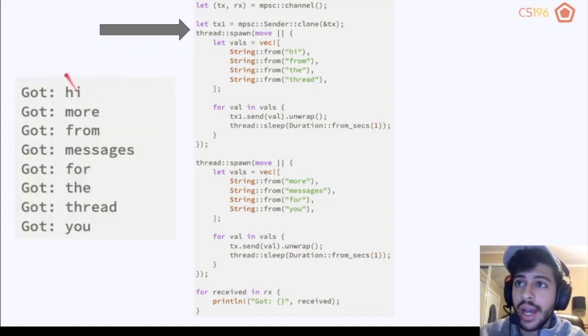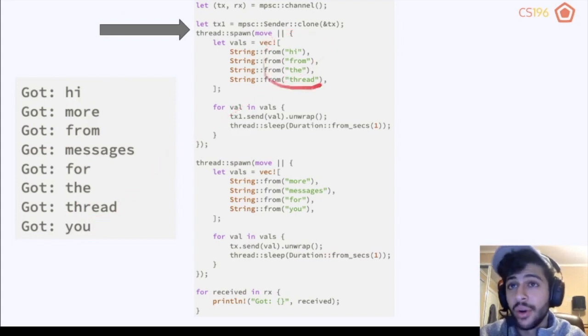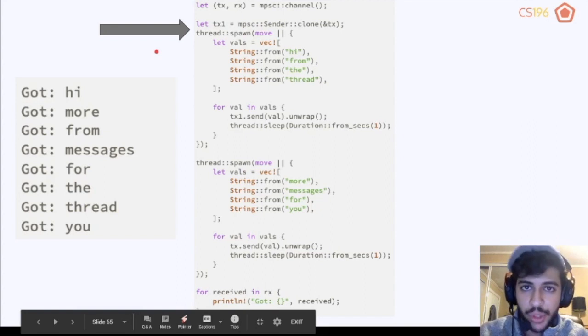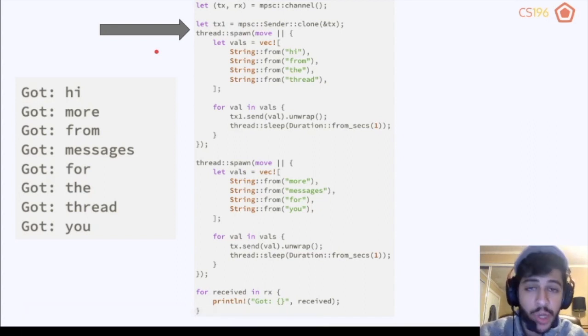So if we look at the STD output, we'll see that we're getting hi, more from messages for the thread you. So a little bit out of order, but you can see that all of the messages are present here. We're getting hi from the thread, more messages for you, but in some wacky order. So this proves that we're able to have multiple threads with multiple transmitters feeding in to the same receiver.